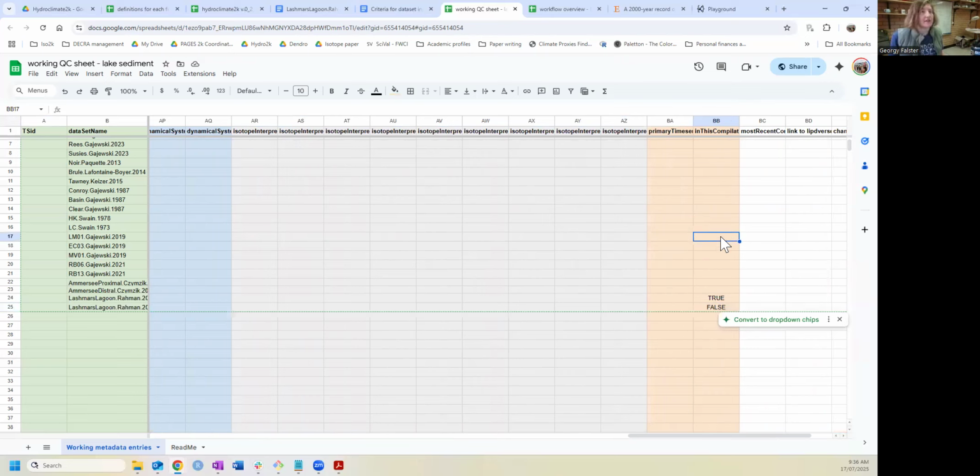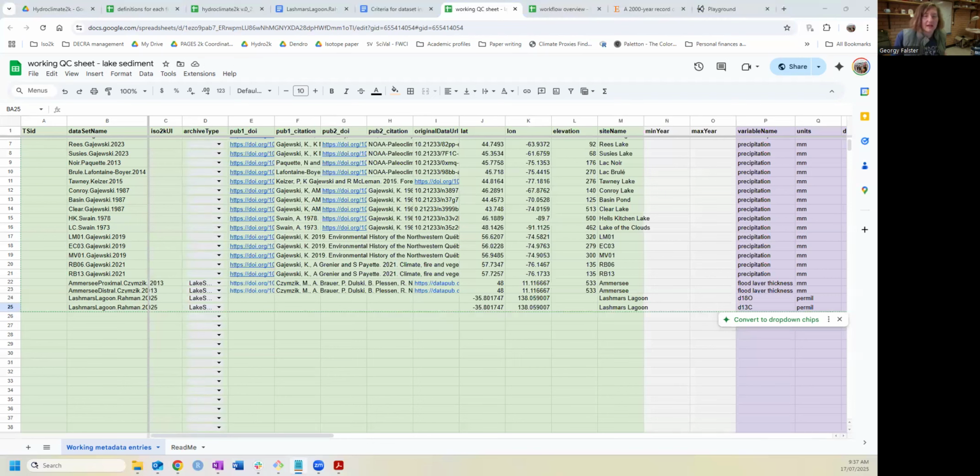It's easy for me to provide an example for lakes. If you have lots and lots of XRF scanned elemental ratios, you might put in maybe the titanium to calcium ratio is the one you're interested in. You would put the flag true in this compilation field, and then all the rest of the elements you wouldn't bother putting in the metadata, and you would add the false flag to this field. Primary time series, don't worry about that for now. Your archive leaders will talk to you about that. It's quite similar. In this case, we would probably also put a true flag in there for this particular record.